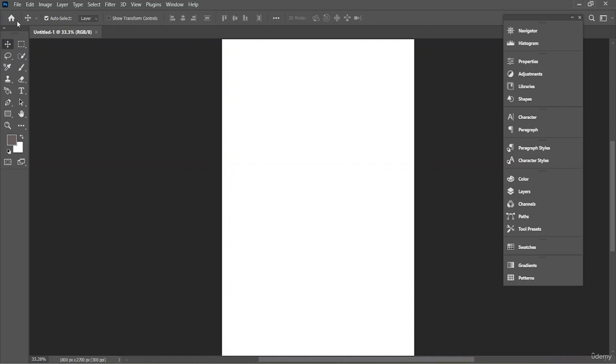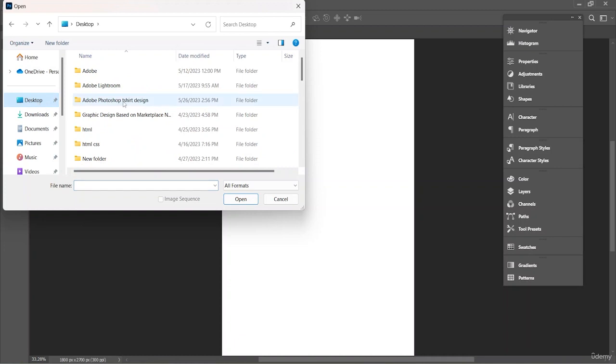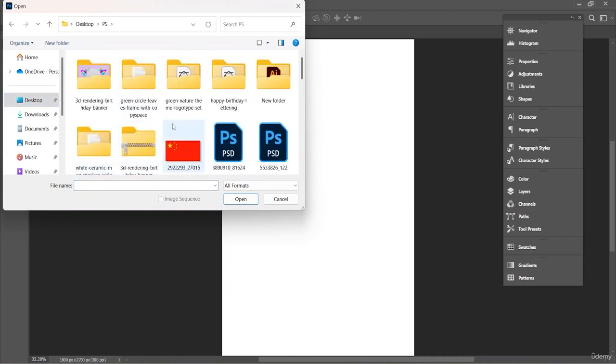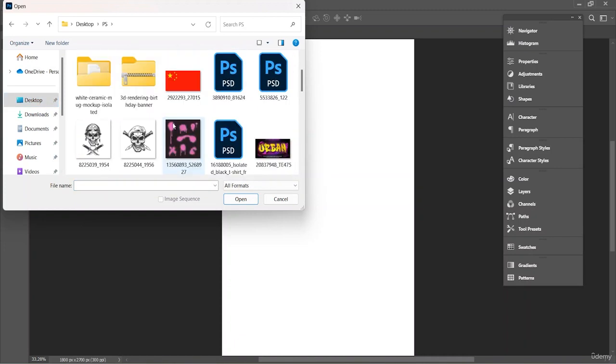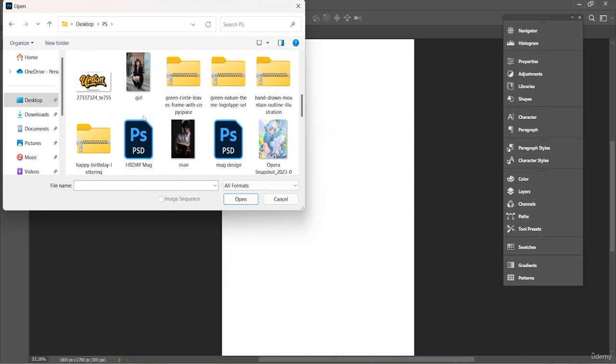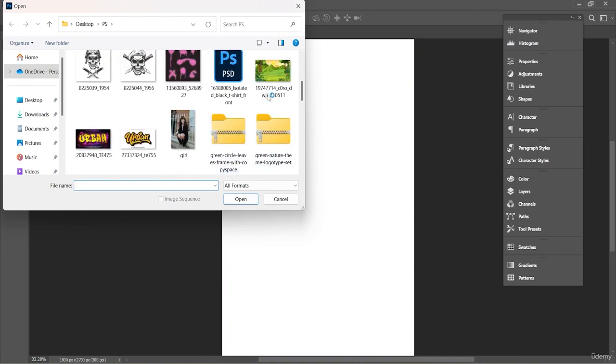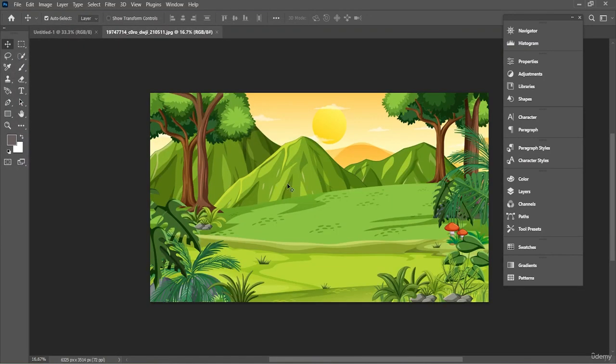First I'm going to open up a photo which I'm going to use in this lesson. So I'm going to click on File, click on Open. I'm going to go over to downloads or wherever I have my photos or the contents which I'm going to use. So I'm going to go down and find where the photo is and then use it according to my desire. I'm going to go a bit above. I will find hand drawn mountain. If you have a file like that, you have to unzip it first. So I'm going to click on this photo which I have over here, which is also the same one which I tried to open up.